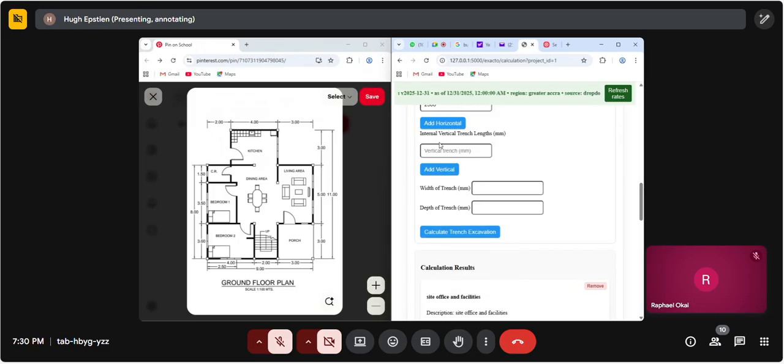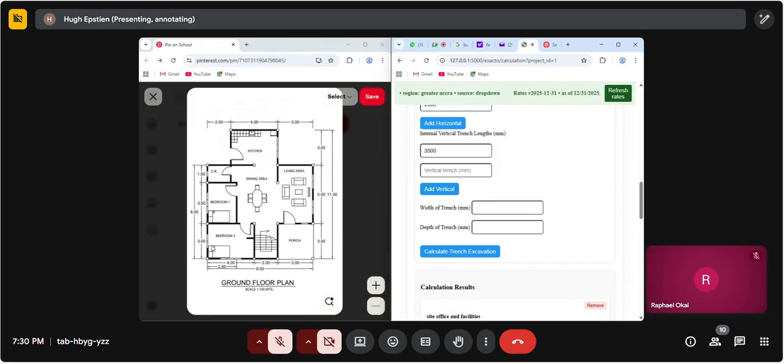Now we go to the vertical. For the vertical, let's say we take this one, the bedroom, 3,500. Then we add another one, 5,000.